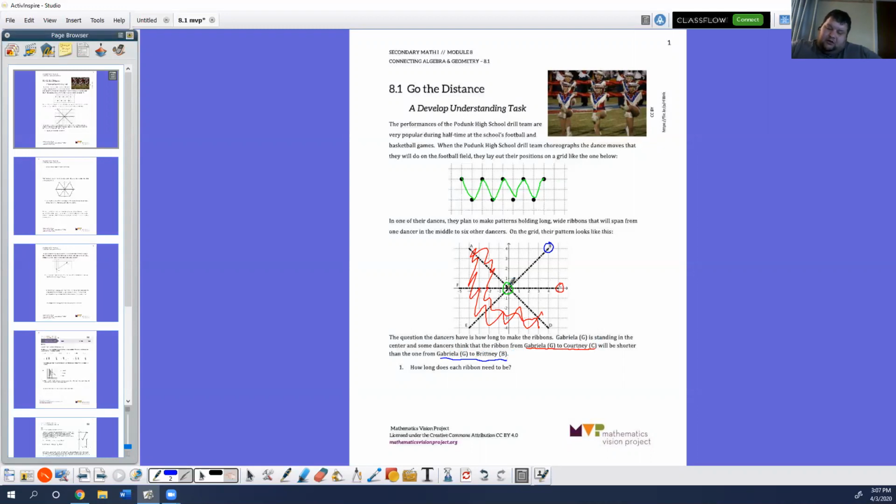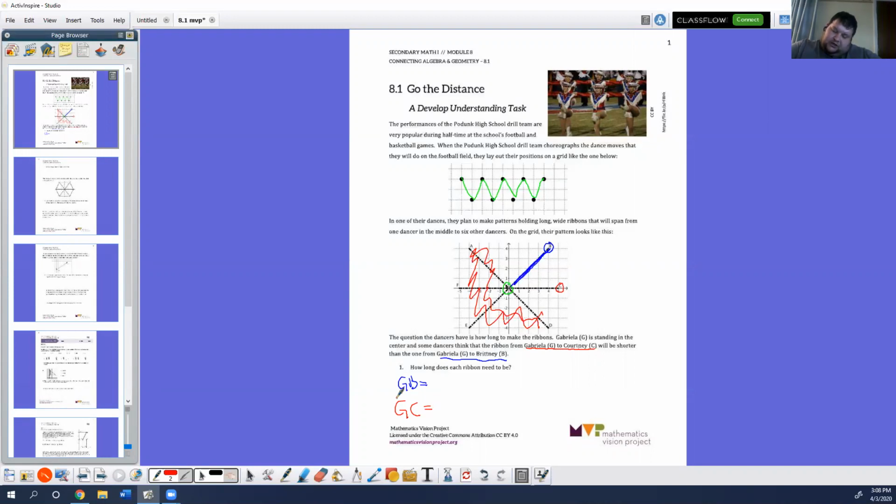So from G here in the middle out to B, that's this line right here. Okay, we're going to be looking at GB, and notice I did not put a line over the top there. That's because it's a measurement, it's a length, so we don't draw the line over the top. Okay, we're going to be trying to figure out this length right here, and then we're also going to try and figure out GC. Again, no line over the top because it's a length.